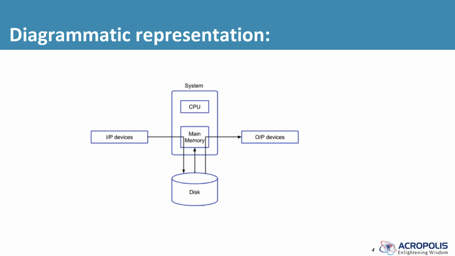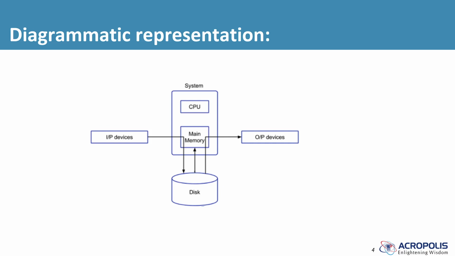So there is a diagrammatic representation which I had made for you all. In this diagram, we can see that in the case of spooling, the input devices transfer all the data to the disk at a single time. Many input-output devices give a large amount of information to the disk, and the disk is a digital device, and main memory is also a digital device. So the data transference between them will be very fast, and so it will save time.